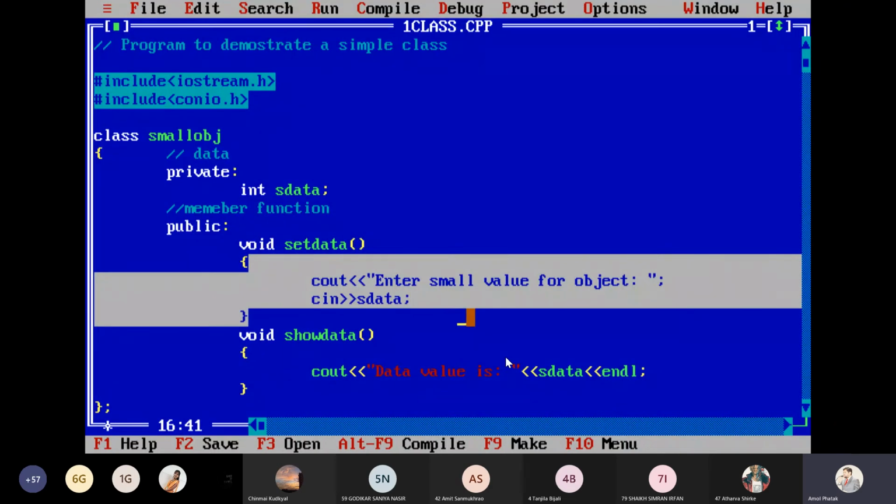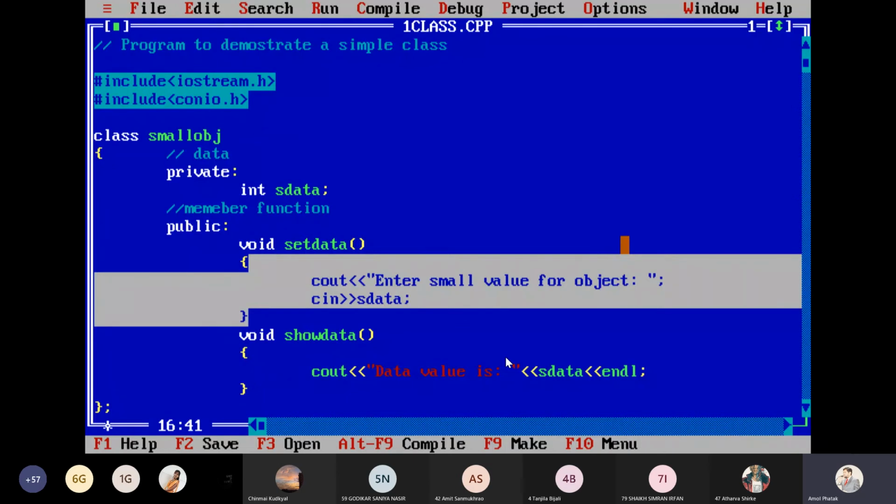Okay, so this is the general way of writing a class. I repeat this again. Generally or usually we define the data as private and we define the member functions as public. The private data is accessible only through the member function.